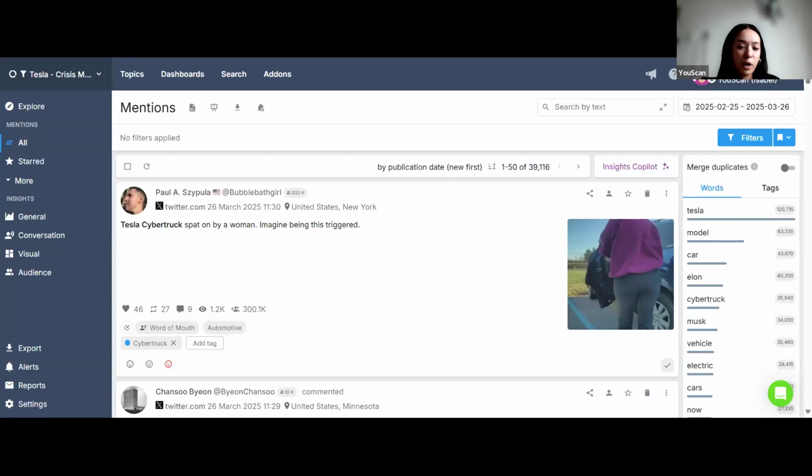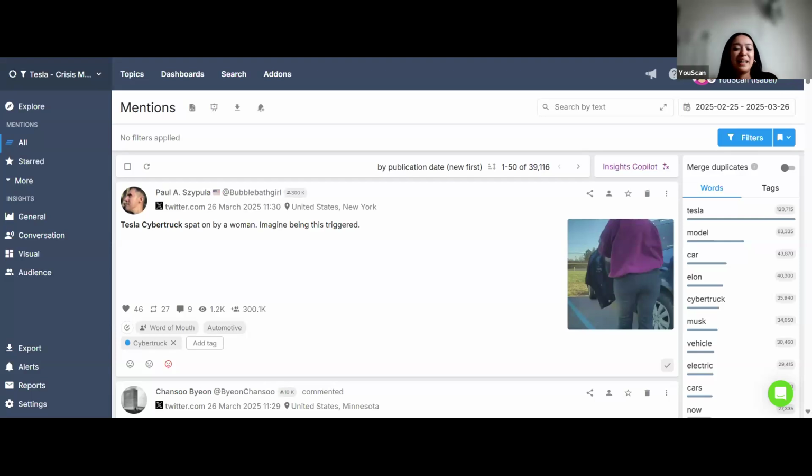So we are here monitoring Tesla, right? Imagine that you are analyzing everything together. So all the mentions about Tesla, that data might get a bit messy, because Tesla has multiple topics surrounding the brand. So political topics, car models. People can be talking about specific car models. Tesla has multiple car models: the Cybertruck, the Model 3, the Model S, and each one has different characteristics and audiences. So if we don't segment this data, we end up mixing everything together and might miss a crisis that's forming around a specific car model, for example.